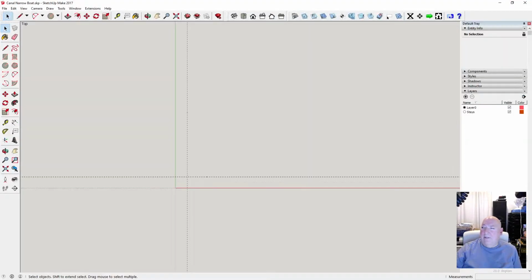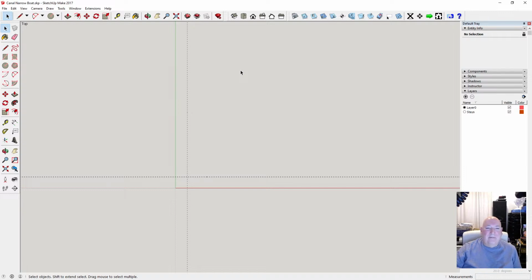Here we go. So this is SketchUp Make 2017. As far as I know, it's the last free one that you can use without them wanting to sign you up to some subscription. Anyway, here we go. So I've got myself a plan view. The first item is for my gaffer, and he likes his narrow boats, so I'm going to make him a little container, a little box with a lid out of wood, and it's going to be in the shape of a narrowboat, a canal narrowboat.